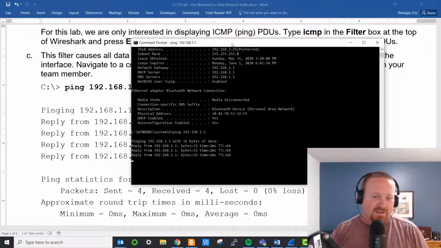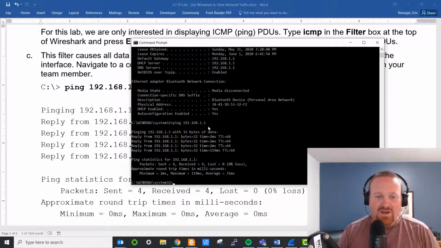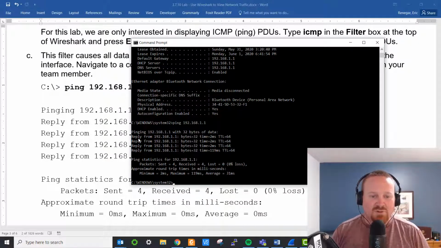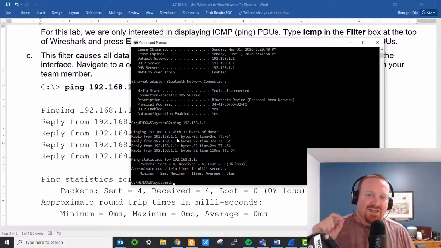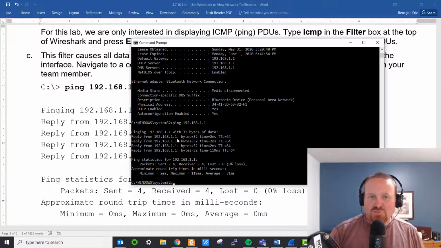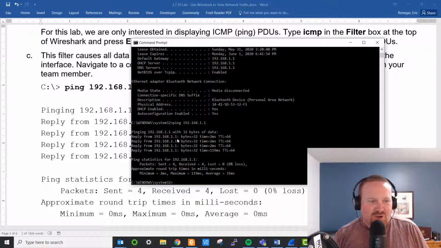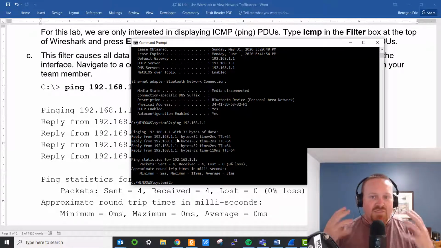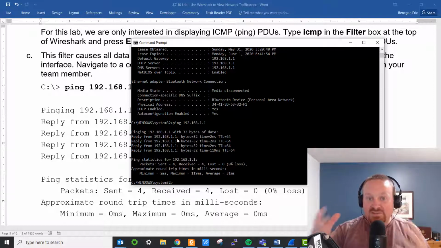Now, luckily, I did this before, so it's going to work. I know that I have 4 good replies. I see a reply from 192.168.1.1. Again, think about ping. This is like the old submarine movies. We're like, oh, hey, Captain, is there somebody there? Let's ping them. Ping! Off their submarine, and we hear that ping come back to us. That lets us know that someone's there.